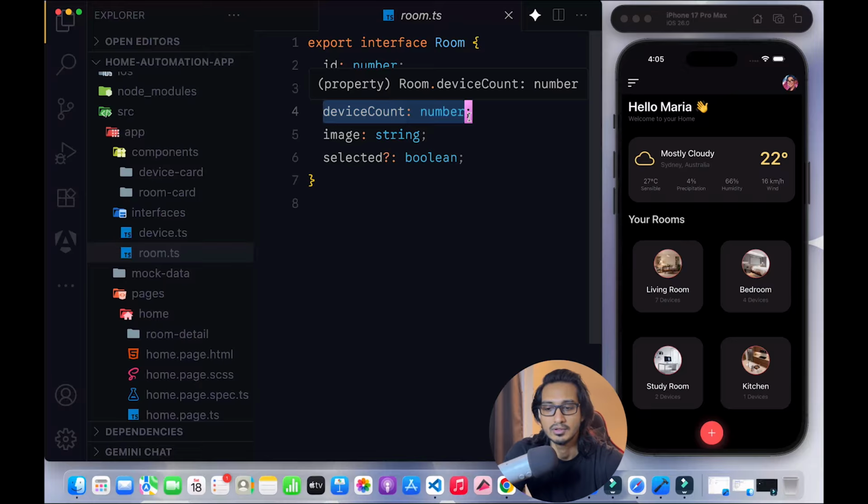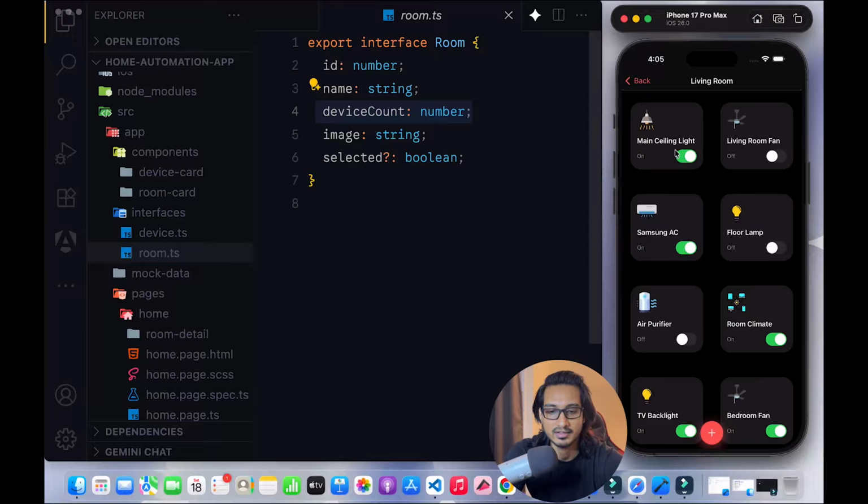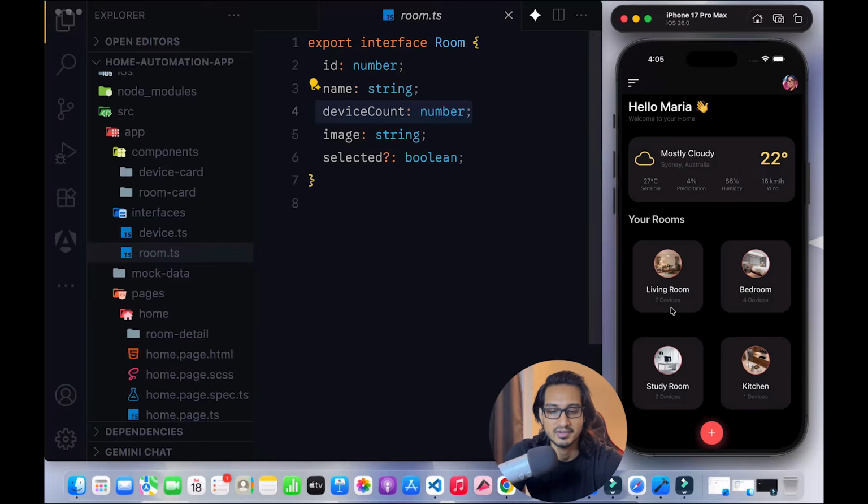Now, how do I know what is the device count? What is actually device? Device is nothing but the devices that are connected to this particular room. I want to keep a count of it and show it here itself, right? So if it is showing 7 devices, if you get inside it, you must see 7 devices here. So how many are there? 1, 2, 3, 4, 5, 6, 7, 8, which is wrong, right?